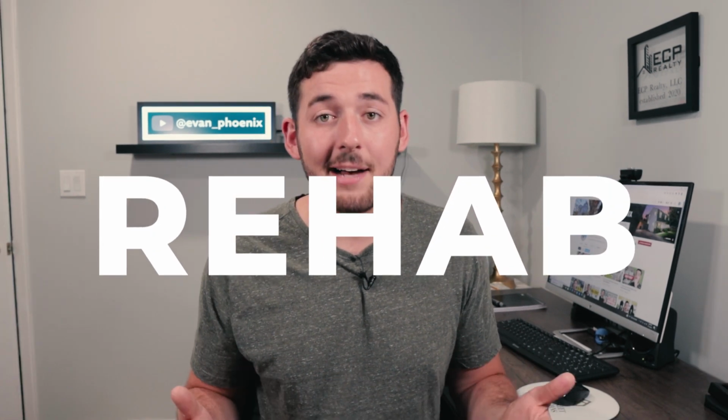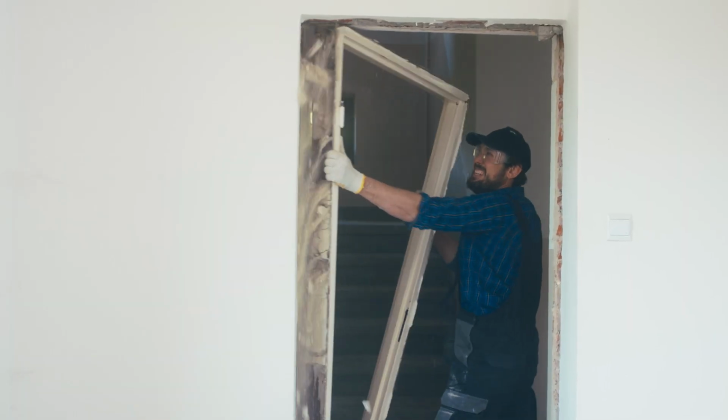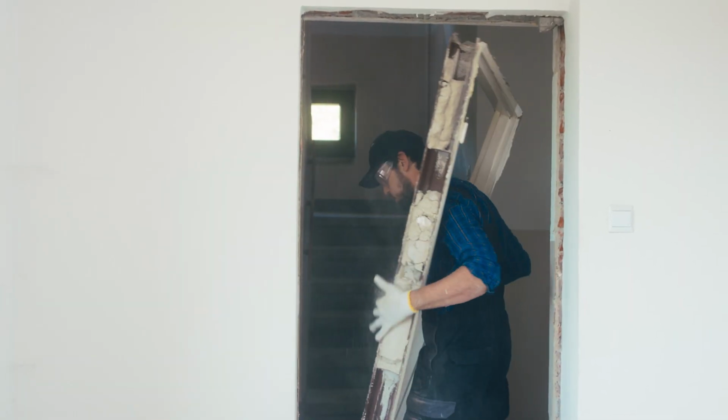Moving on to the next step, the first of many R's, which is rehab. After purchasing the property, it's time to bring it up to market standards through renovation. This may involve something as little as just painting the walls or fixing a light fixture or two. A lot of people have this misconception that you have to tear down all the walls and do all types of crazy renovations that cost so much in order to bring value into the property, when that's really not the case. A great tip is to contact a successful real estate agent in your area so that they can tell you what the market standards are and what you have to do to the property. Just remember, less is more.